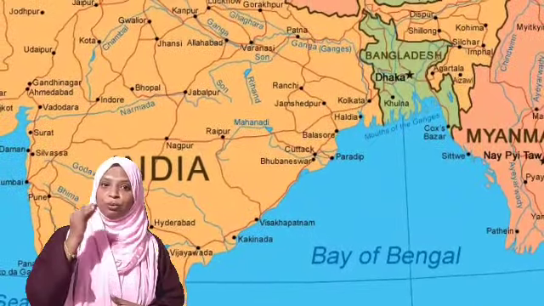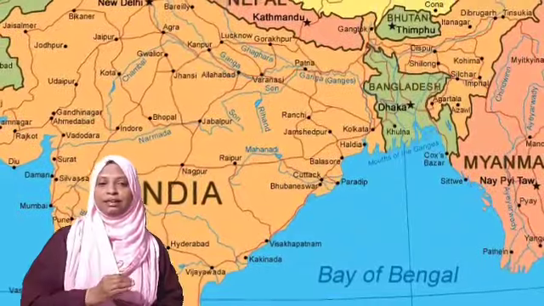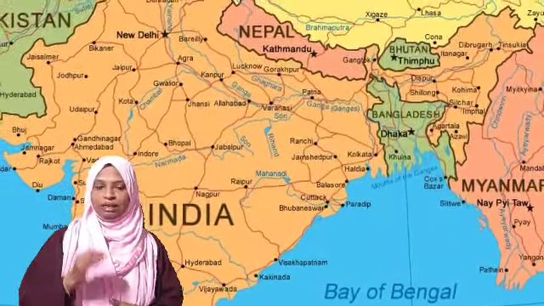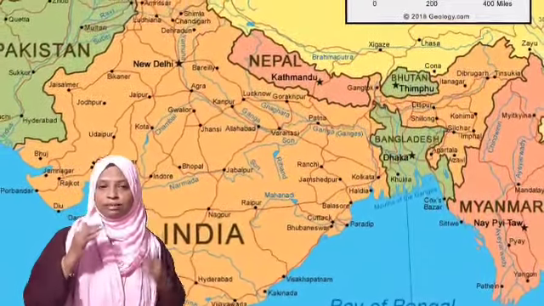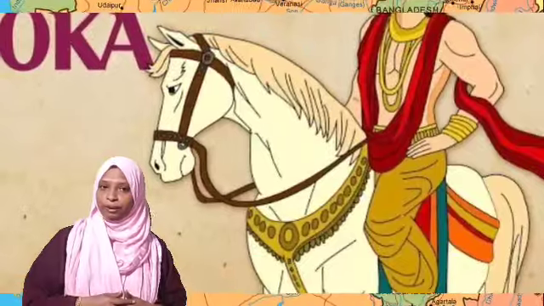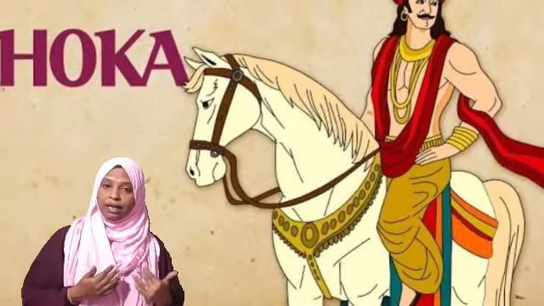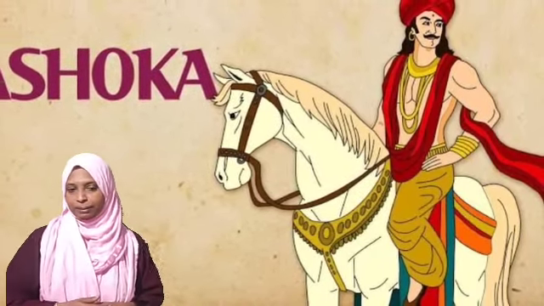And one of the methods was the preparation or writing of important messages on rocks or on pillars in the form of inscriptions. He also placed such inscriptions in front of people, and he allowed the people to read, and if they were unable to read and understand, he appointed some officials called Dharma Mahamatra.